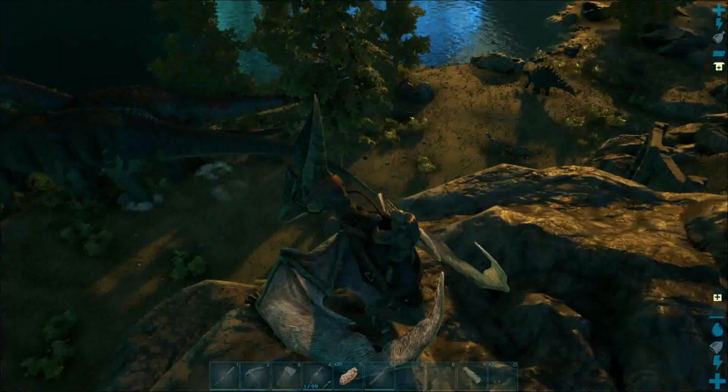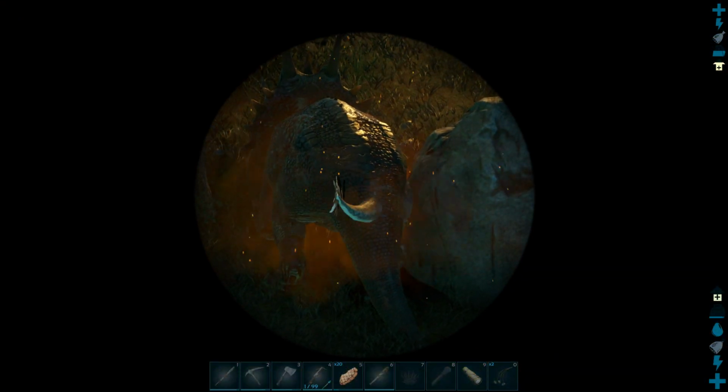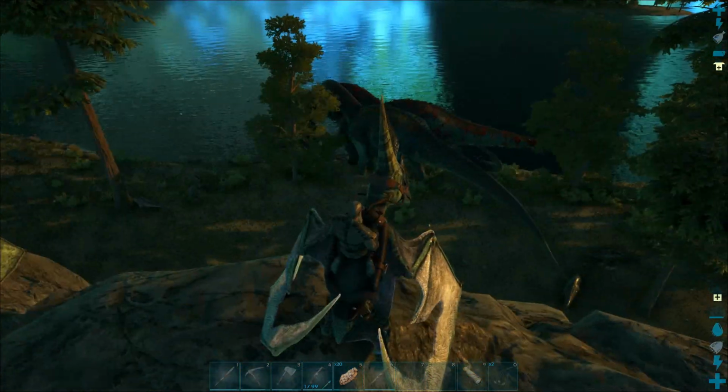And the Alpha Raptor is just going absolutely spastic. Look at it. There's a level 20. Yeah, I love it. That's a glitch there. I'm happy for that to stay there.